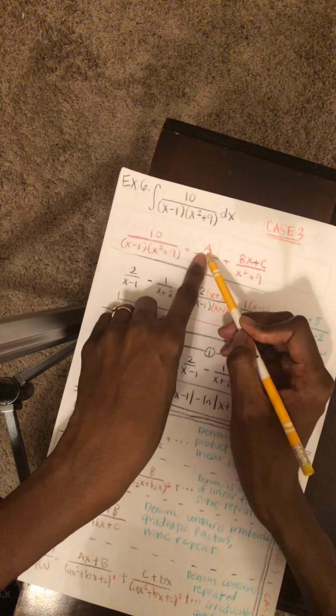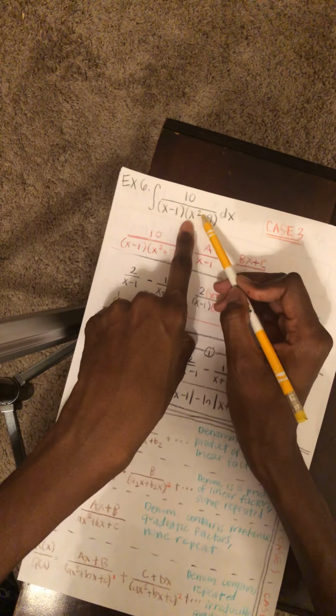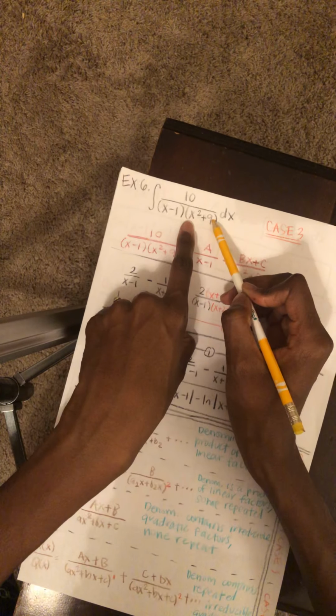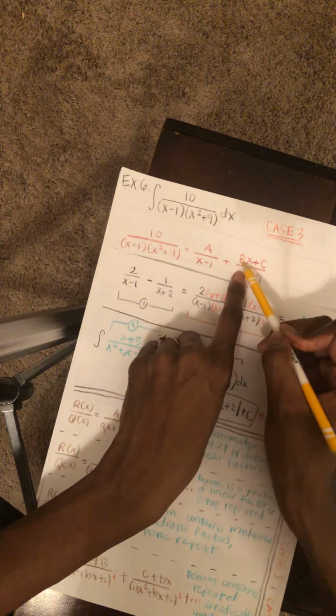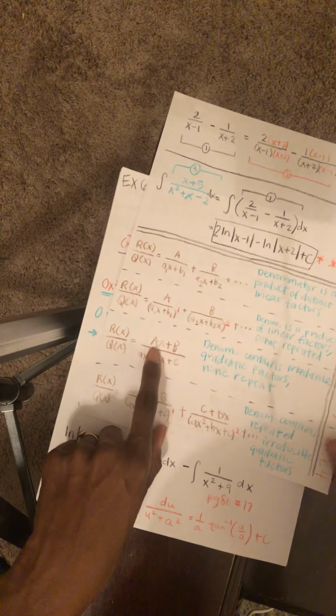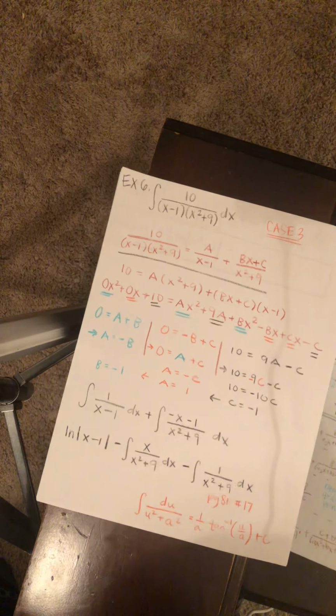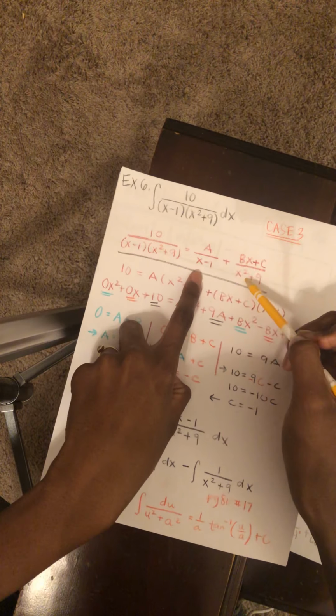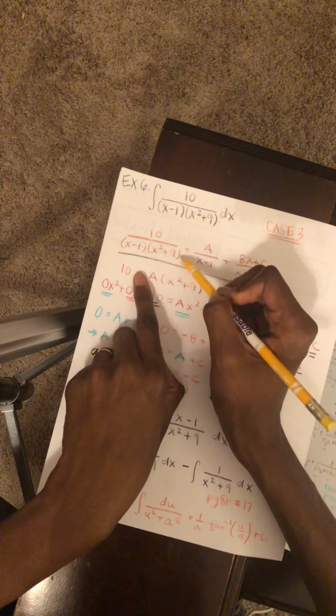So we're just going to have a variable, okay? So we put x. The second one right here, x squared plus 9, is quadratic. So we have to do variable x plus variable, okay? So we're just following this little chart here, okay? So now, from here, we do the same thing that we've been doing. Our goal is to make all the denominators the same. So we want them to look like this, right?